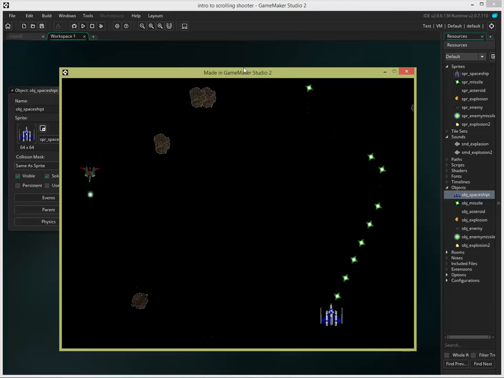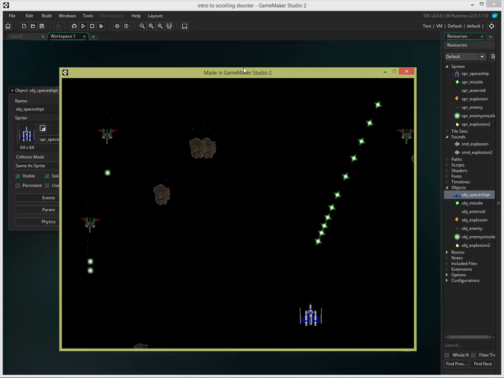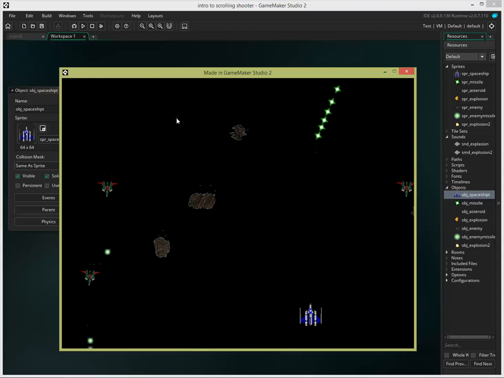See that everything's been regenerated, now explosions are going right, and they're randomly coming everywhere.